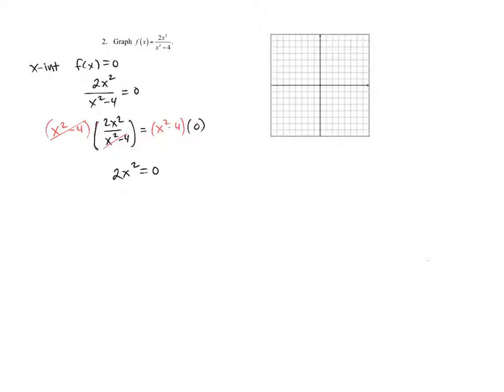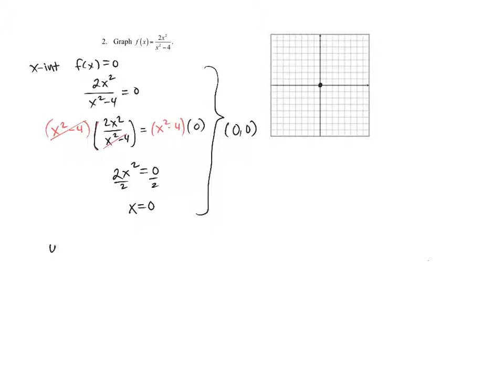So first I'm going to find my x-intercepts, and you set your function equal to 0. So go ahead and pause the video and see if you can figure out what those are. We set our function equal to 0, and then remember that when we clear fractions, we end up just getting the numerator equal to 0. Okay, so we should have the x-intercept there when x equals 0. So 0, 0 is our x-intercept.